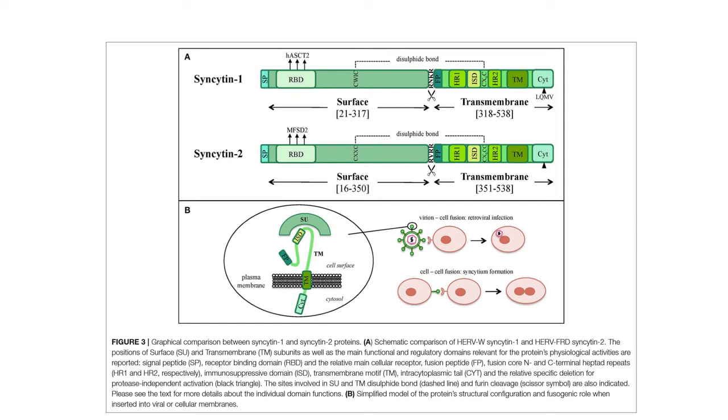Well, that same thing happens during cell fusion, where you have the ENV protein sitting on the surface of a cell, recognizes a receptor on another cell, and in this case, the membrane fusion event leads to the fusion of the two cells, where you form a syncytium, which is a cell that has more than one nucleus in it. And this type of cell fusion event occurs during formation of the placenta and is actually guided, at least in part, by these ENV proteins from our endogenous retroviruses, which is completely, utterly bizarre.